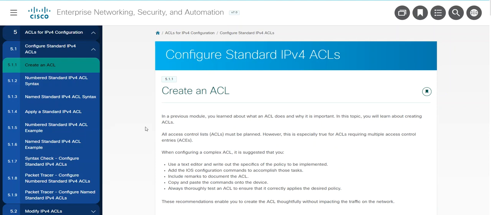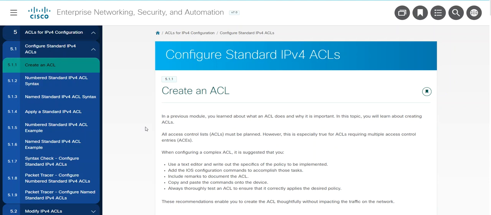So in this recording, we're going to look at configuring an ACL. Now, in the last module, you looked at the theory behind an ACL, and you could see how that worked within a network or when it's configured on a device. In this one, we're going to be creating the access list. So we're going to be looking at standard and extended. We're going to be looking at named and numbered ACLs.